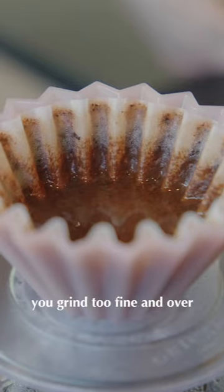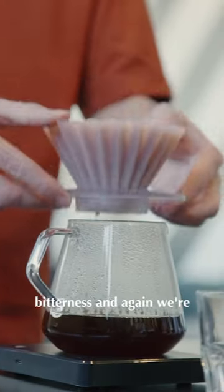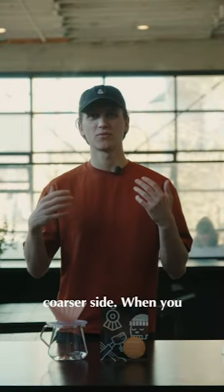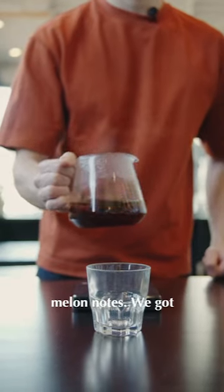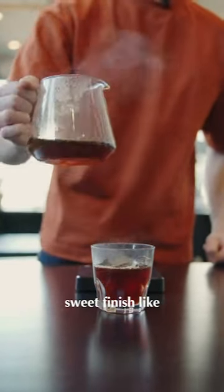If you grind too fine and over extract this coffee, it brews in about 3:30. You're going to get a lot more bitterness. And again, we're trying to bring that down, so I recommend aiming on the coarser side. When you extract this coffee really well, you're going to get a ton of juiciness, a ton of melon notes. We got cantaloupe, we got pomegranate, and a nice sweet finish like marzipan.